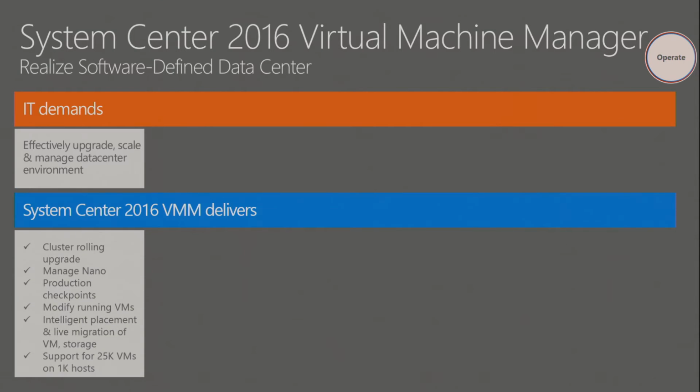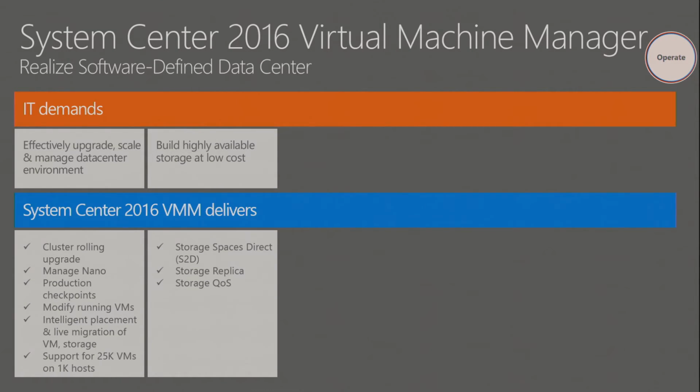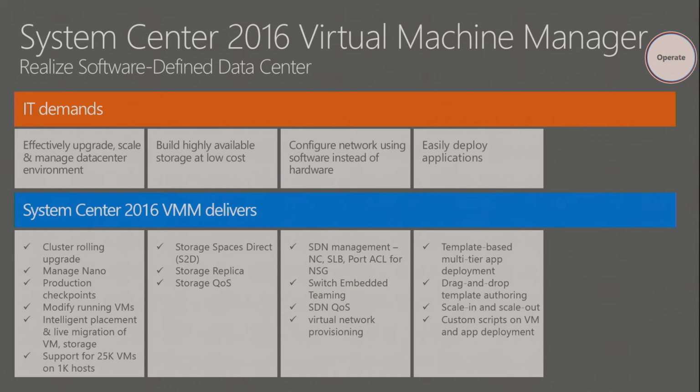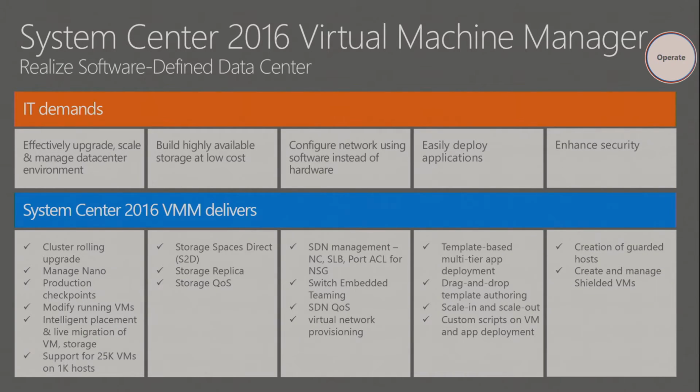So I won't dwell on this a lot, but suffice to say that we recommend SCVMM. It supports all the cool capabilities that Windows 16 has to offer. So it pretty much supports everything that's been added new to Windows Server 2016, including deploying storage spaces direct, managing your replicas, storage queues, doing a nano deployment, VM checkpoint, you name it, right? And I have a quick demo to showcase that as well.